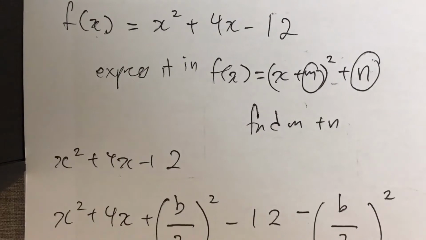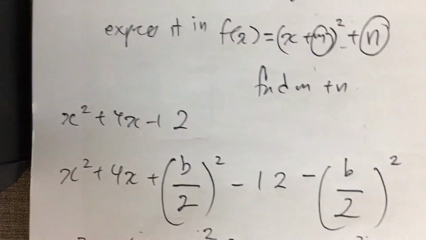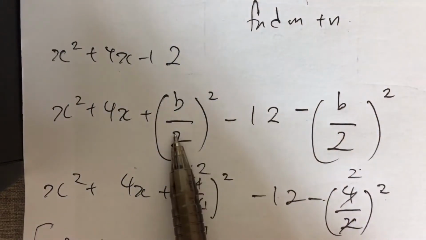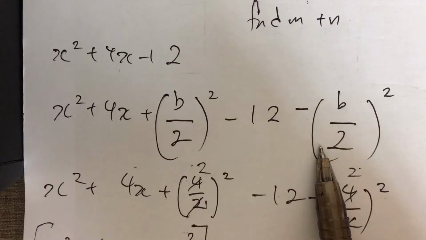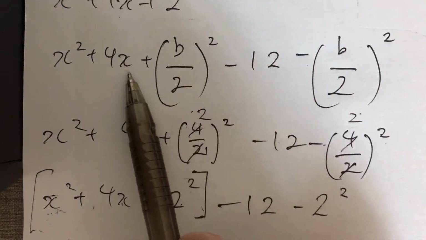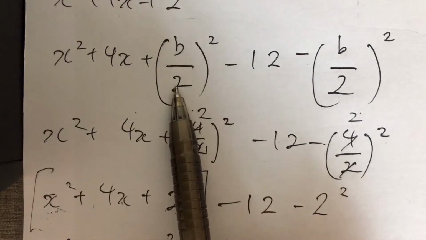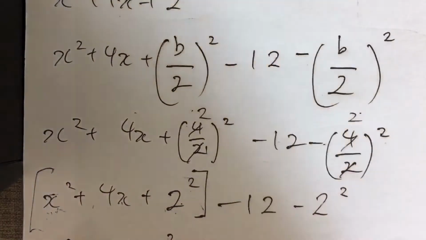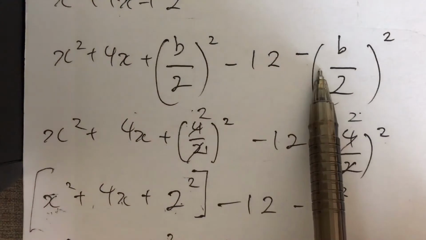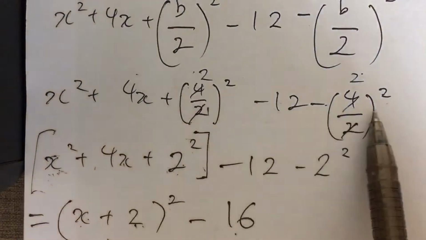When they give you a quadratic function and ask you to express it in this format, you just do completing the square. All you need to remember is you plus (b over 2) squared and minus (b over 2) squared. You see x squared, then you see 4x, then you know you have to plus (b over 2) squared first before your c. And when you plus the (b over 2) squared here, you must also minus your (b over 2) squared after your c. And then you solve.